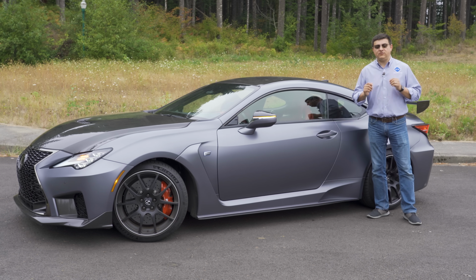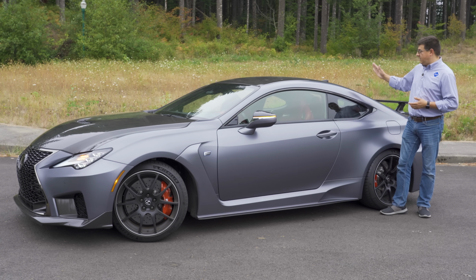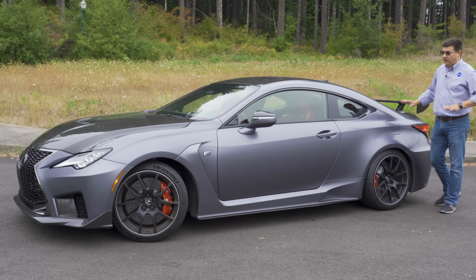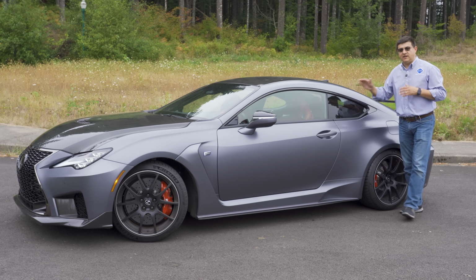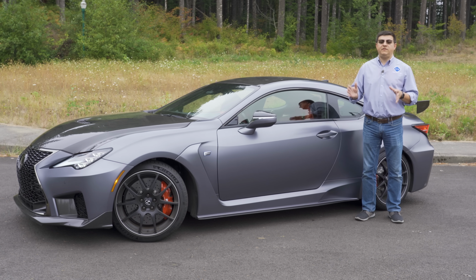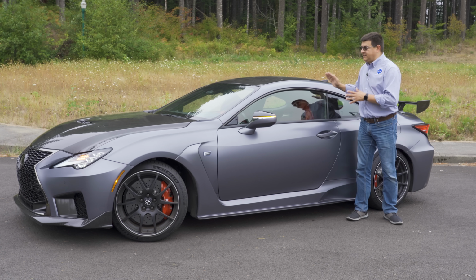Now, it's not going to be track focused like the RCF Track Edition, of course, because this does have the carbon fiber roof, the carbon fiber spoiler in the back, the carbon fiber hood up front, all the various tweaks and changes that we see in this model versus the regular version of the RCF. None of those will be found on the LC500. So if you do plan on taking your Lexus out on the track on weekends, that's exactly what this model is for.